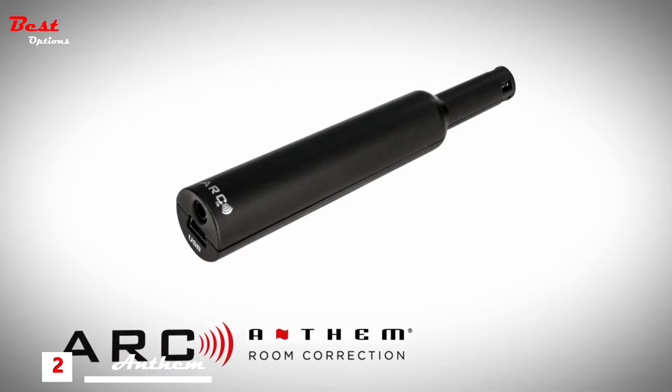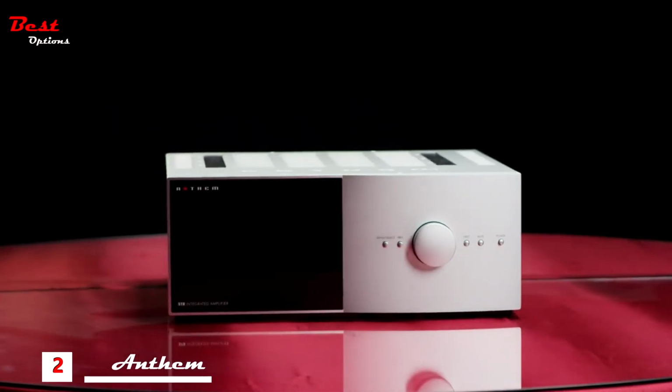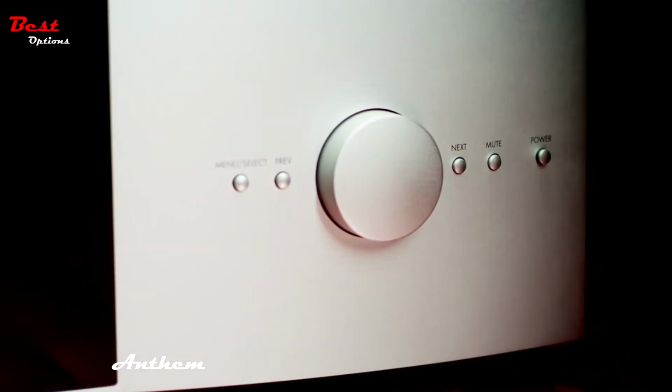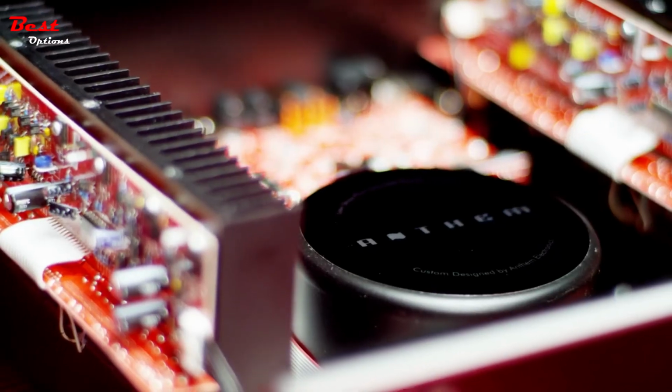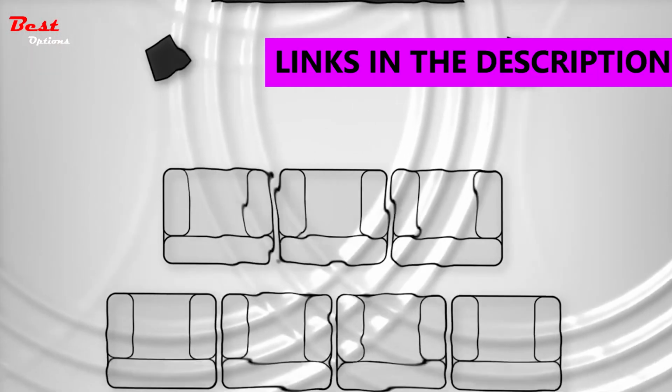The STR integrated amplifier is a groundbreaking piece of equipment from Anthem. It's the first time we've included Anthem room correction into a two-channel piece, but at the same time, we've included a lot of classic features you'd find in an integrated amplifier. The STR's robust power supply with low impedance capabilities allows for effortless music playback.